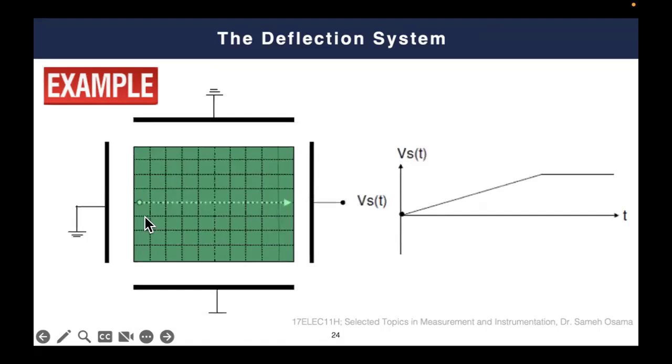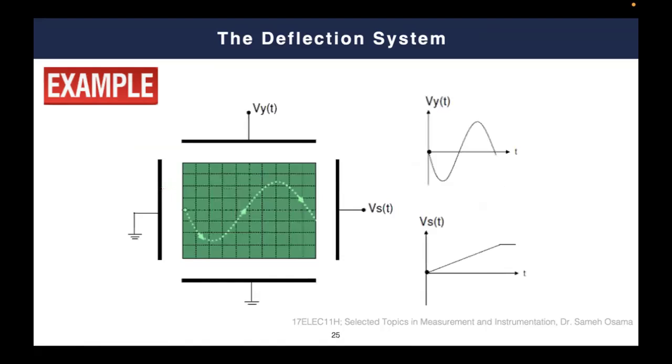And having the trigger without an input means nothing. It means that we have just a straight line here. And simply, if you open an oscilloscope with embedded trigger by default, and you didn't insert a signal, what you're going to see is simply this horizontal line, which indicates 0 voltage, nothing in the input. So in order to have a graph on the oscilloscope, you have to have both: your input signal, which controls the vertical plates, and at the same time, the trigger that's responsible for tracing the signal from the extreme left point to the extreme right point.